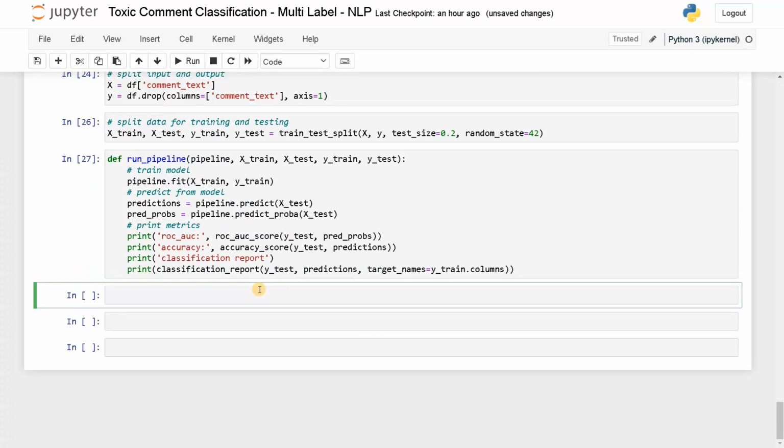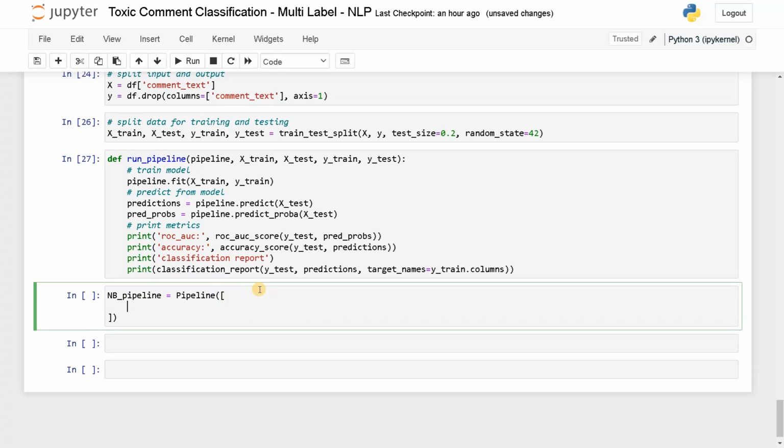Let's initialize those pipelines. First, I will create the NB pipeline, which is the naive Bayes pipeline. First have a list, and inside that list I will have TF-IDF first. Usually we will pre-process this separately and train the model, but it will take additional steps, and this is much easier.